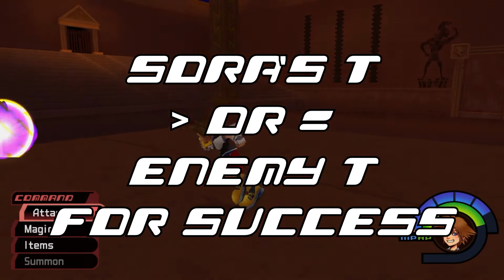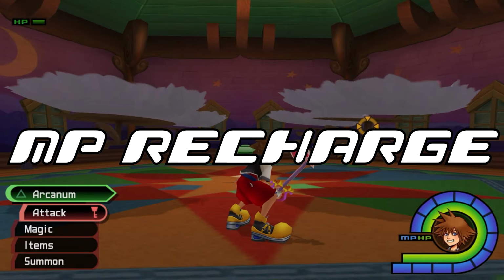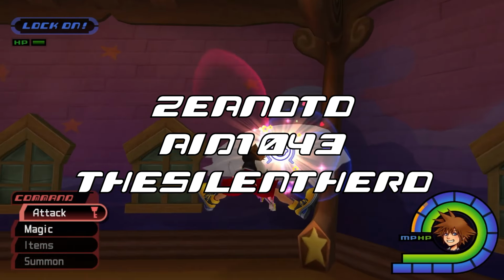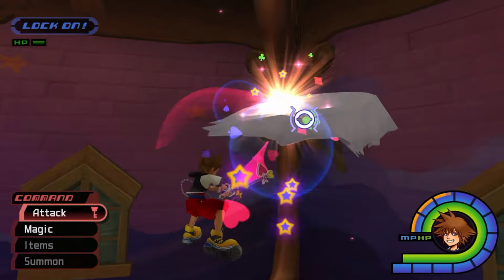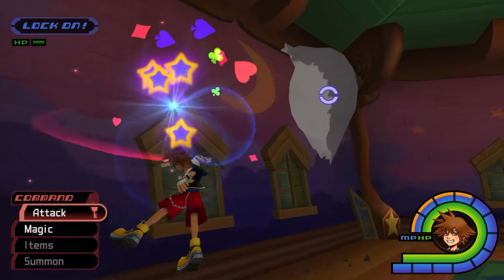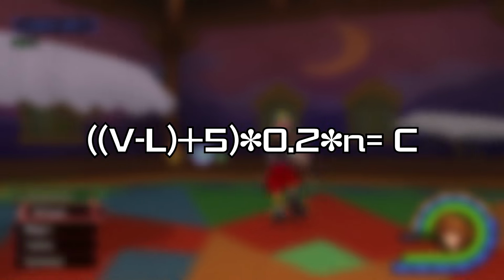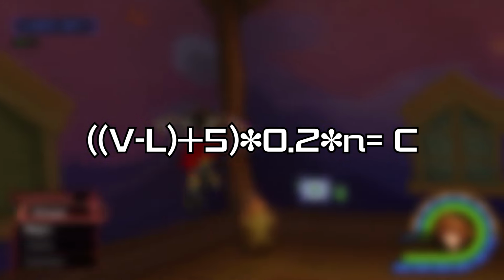Now for the last of the basics, MP Recharge. Yes, it exists in Kingdom Hearts 1. Credit to Zanato, Aid1043, and the Silent Hero for their help, inadvertent or otherwise. The formula is this: ((V minus L) plus 5) times 0.2 times N equals C. Stay with me, it's simpler than it looks.